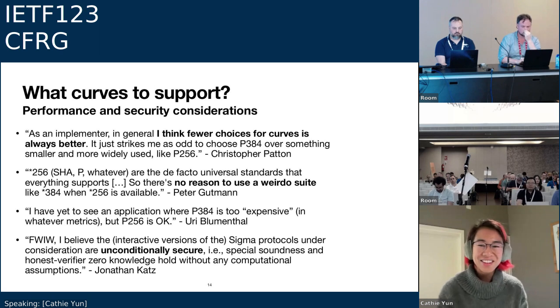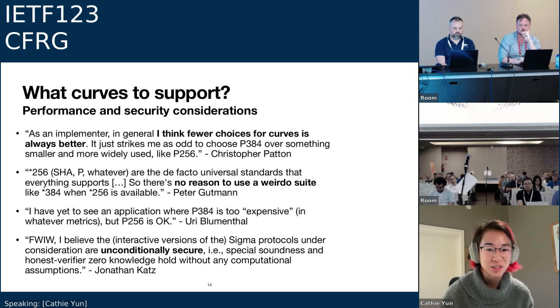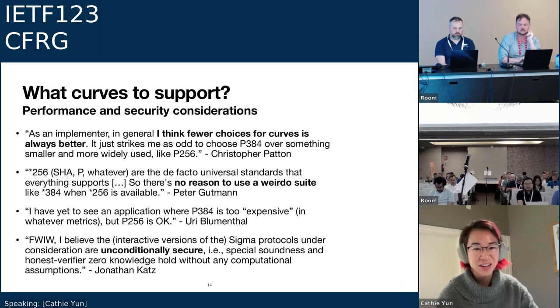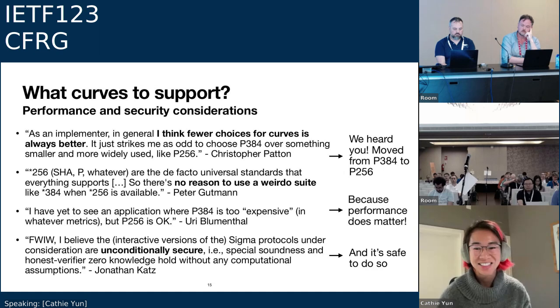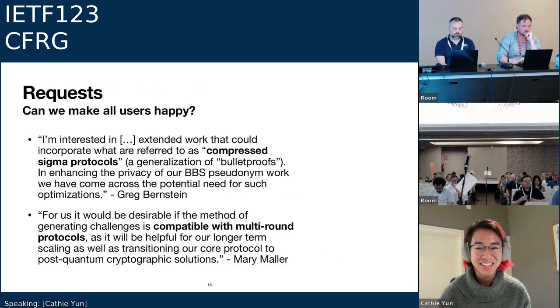There was some fun discussion about what curves to support. I am sorry I chose a weirdo suite like P384, and we have heard your feedback, and we are going to a more widely used, highly performant curve, P256. So thanks for that feedback. We did this both because performance does matter, ease of adoption does matter, and it is safe to do so. So hopefully folks are happy about that.